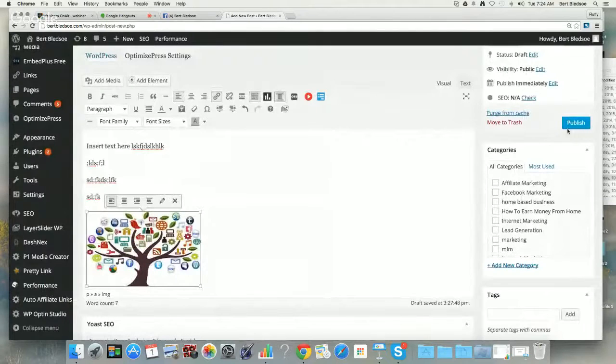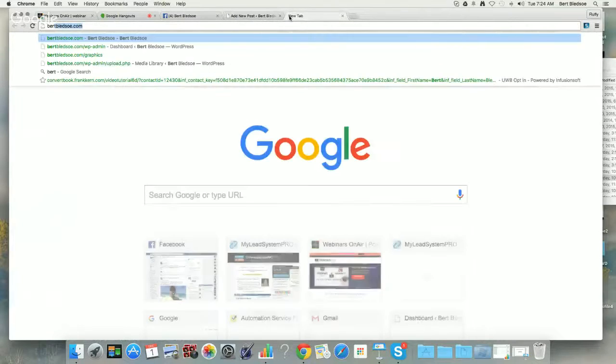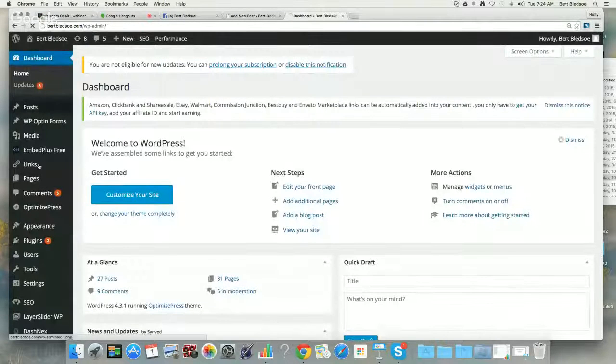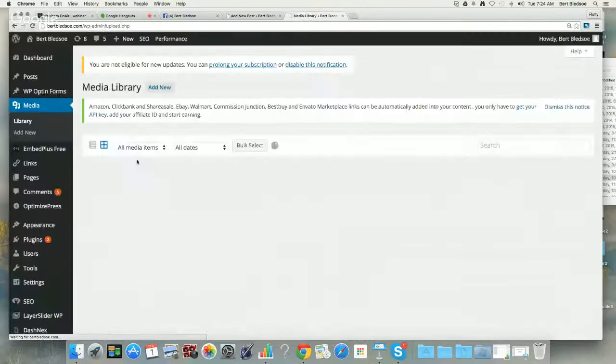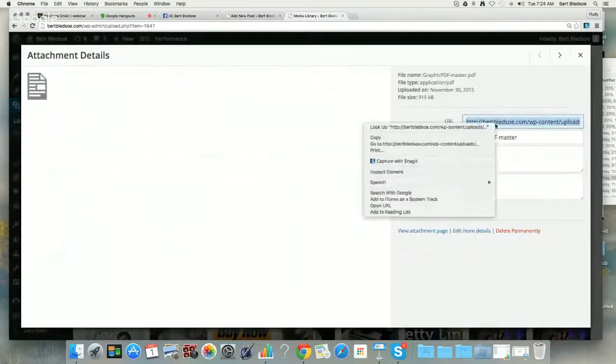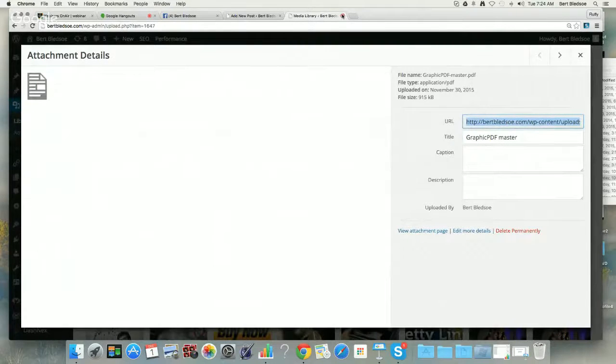leave this. And the reason is I'm just going to go open another window really quick, because I wanted to copy something and I don't want to have to go back and forth. So I'm just going to open a window over here really quick. And I'm going to go into my media and grab that PDF so I can show you as a real-time example. So I'm going to go over to this PDF. I'm going to copy that URL. Okay. And then I'll just close that window.